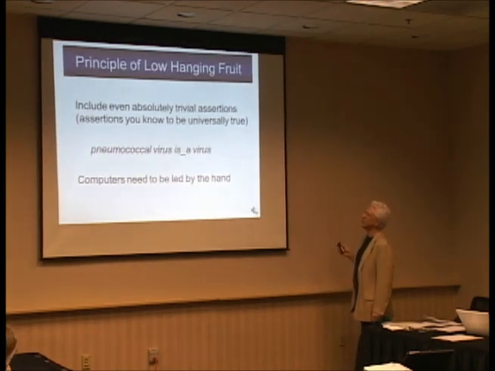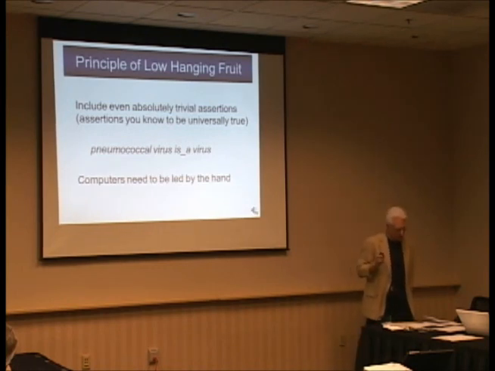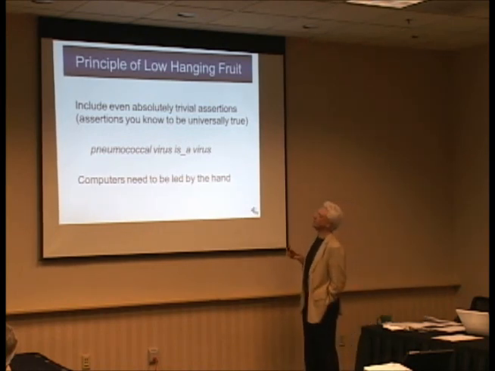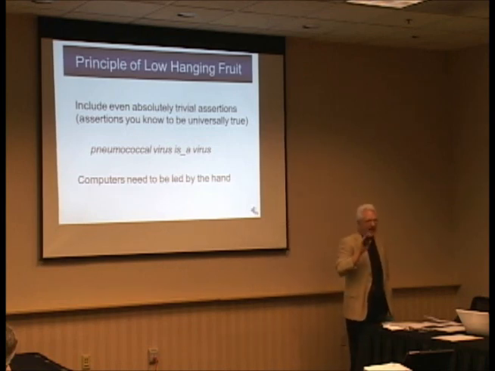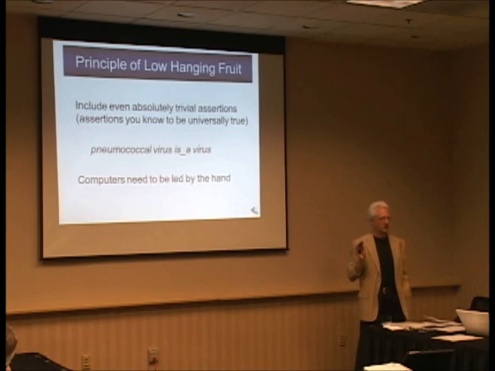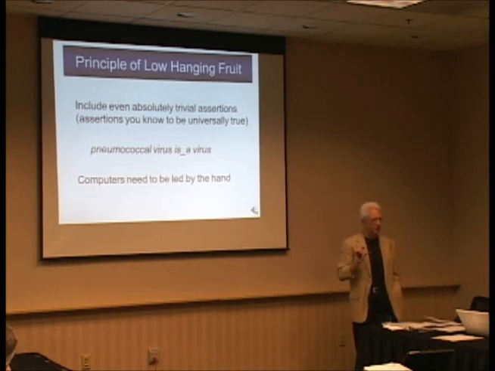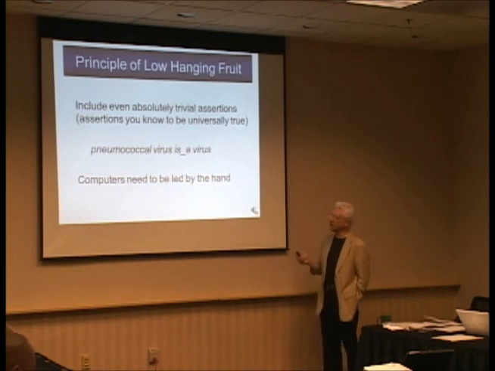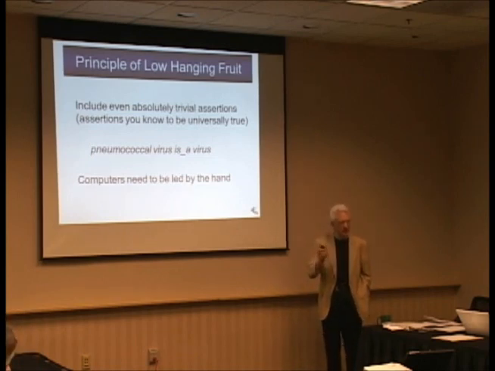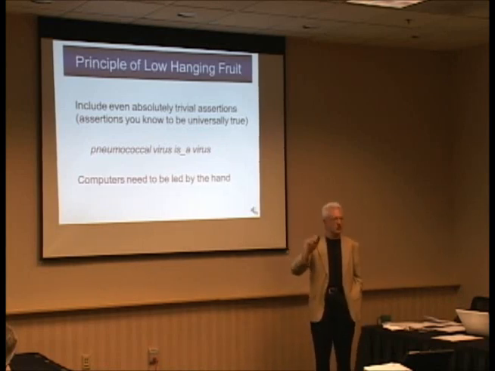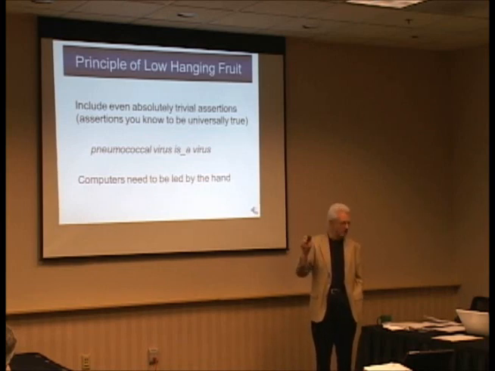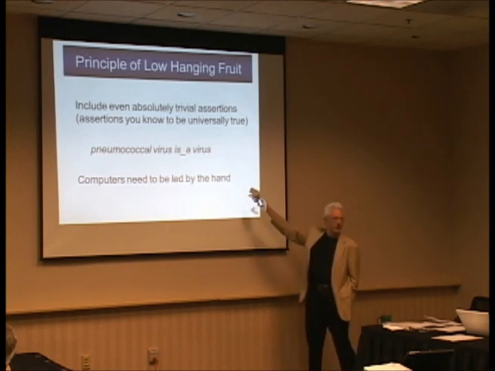Good. So, another principle: the principle of low-hanging fruit. Ontologies can and should contain absolutely trivial assertions. So the relation will often be trivial. This is a good thing. It's not a bad thing. You can do a lot of good work in compiling an ontology just by compiling absolutely trivial relations between terms which are important for your research. The computer can already get a lot of value from that, but the coordination of the members of your community will be of even greater value because they'll all be using those terms in the same way. And computers are stupid.